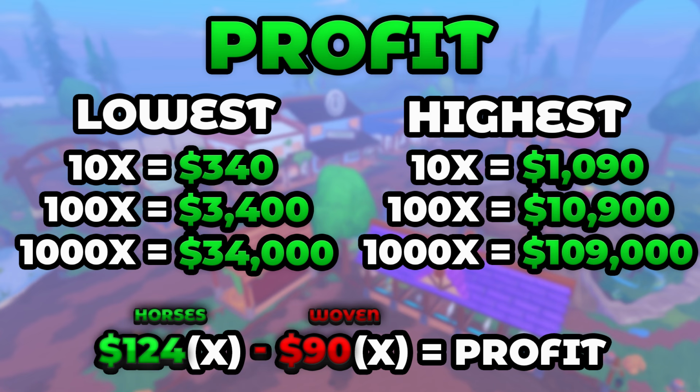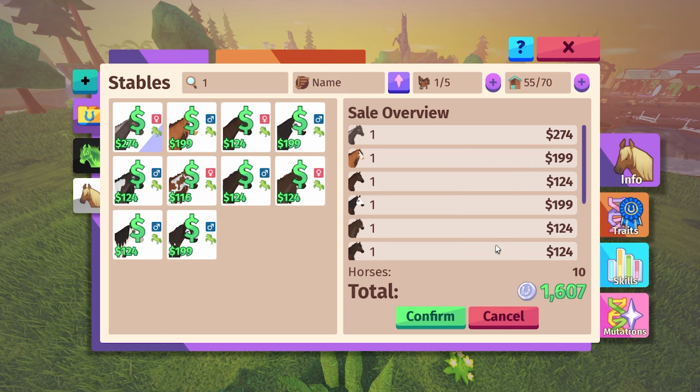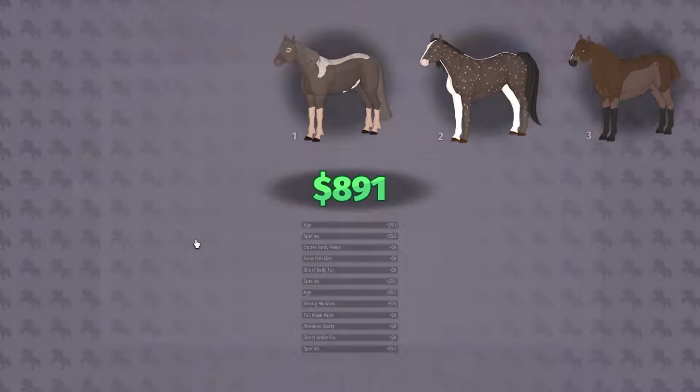So you can see in the picture the range from the minimum amount to the maximum amount of profits that you can earn. Let's say you catch 100 horses. The minimum profit is around 3,400 and the maximum amount is 10,900. But that is not the actual amount you will get. The actual amount is the average profit between the 2. As you can see here, this is the most likely to be the average profit you will get when doing this method. Roughly around $600 per 10 horses or $60,000 per 1,000 horses. You may get less or more, but it's a small difference.